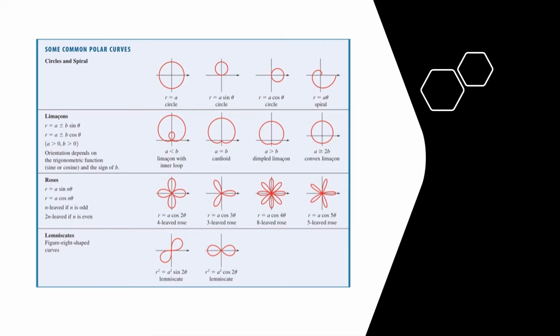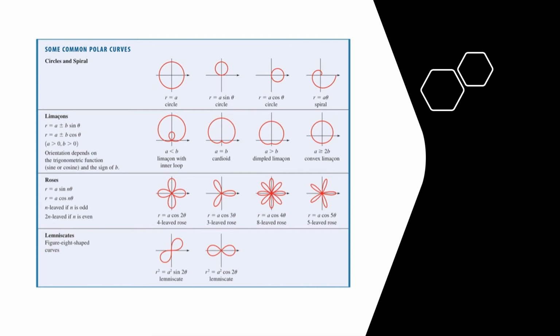All right, so the next thing we want to talk about is polar graphs. You want to be familiar with the form of your polar graphs. So when you're looking at this chart or when you're writing down this chart, you want to recognize things like when you have r equals a number, that's just going to be a circle. Or r equals a sine theta, r equals a cosine theta. Those are all just circles oriented on different axes. So again, when you're writing this out, keep in mind what you're looking for.